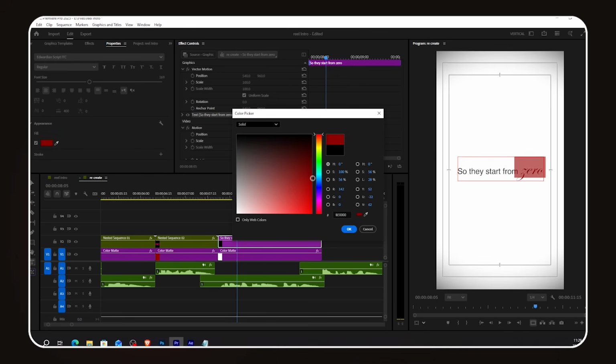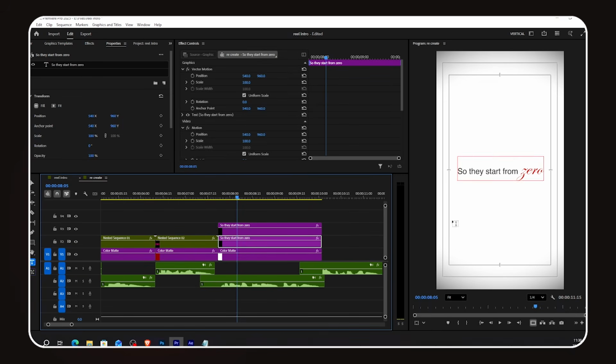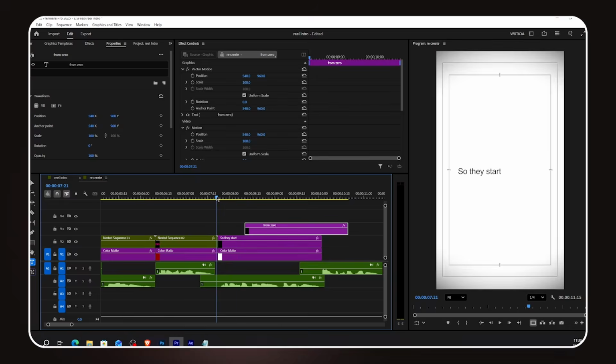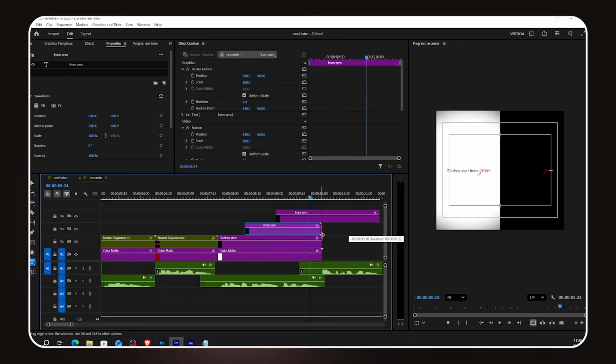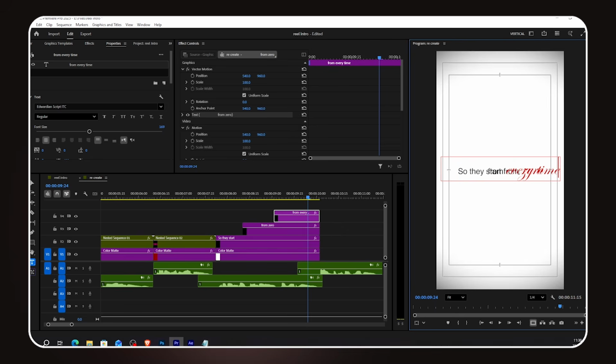Now I need to split this text line into two separate layers so I can animate each part independently. I duplicate the text layer. On the first layer, I delete the last two words, keeping only the beginning of the sentence. On the second layer, I delete the starting words, keeping only the end of the sentence, including the highlighted word. Now both layers together form the complete sentence, but I can animate them separately. Then I add the highlighted word as its own separate layer. Same font, same red color, and I position it below the two text layers as you can see on screen.